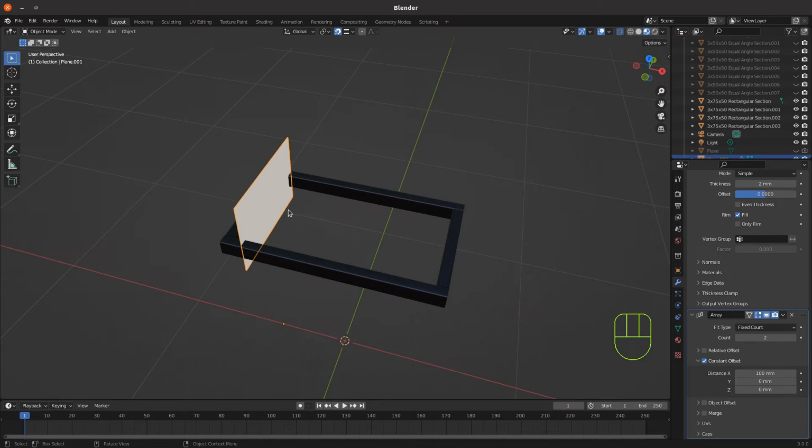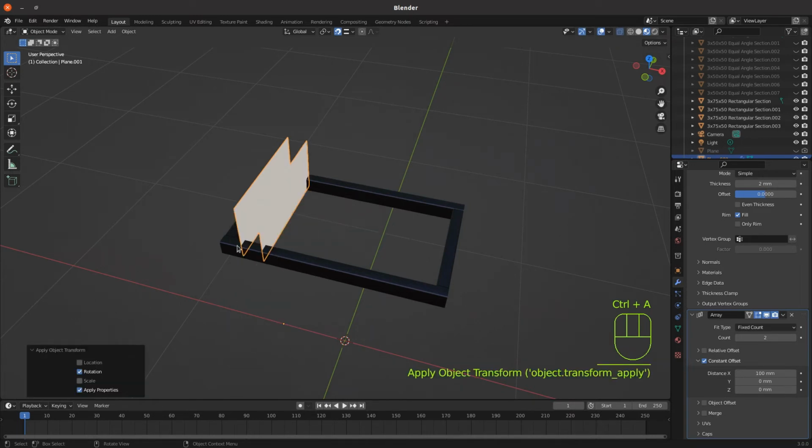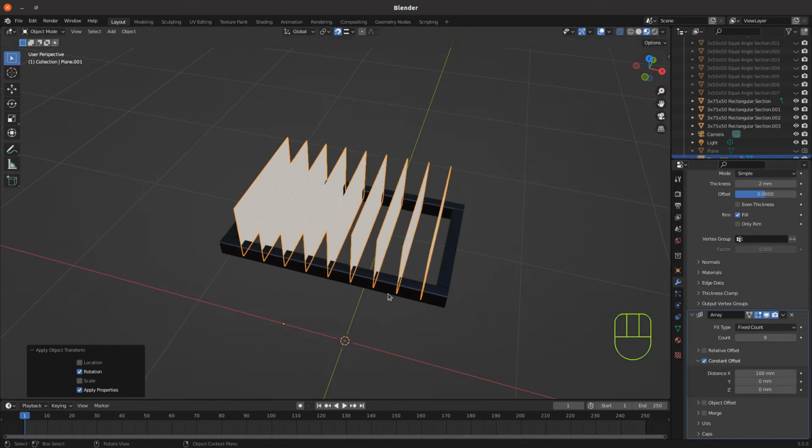So we'll press Ctrl A for the apply menu, and we'll just click on rotation, and you can see it now goes in the right direction, an orientation for arraying along the x-axis. So all that's left to do now is increase the count, and really that's probably too big a gap at 100.